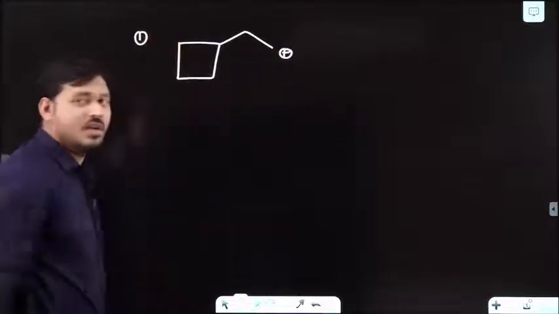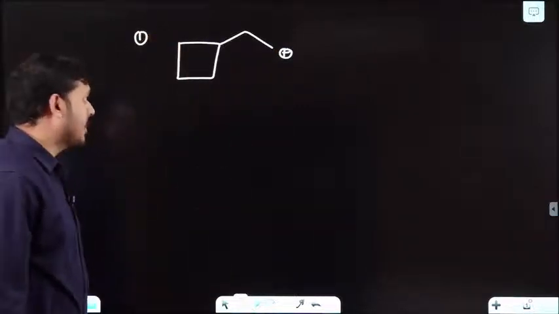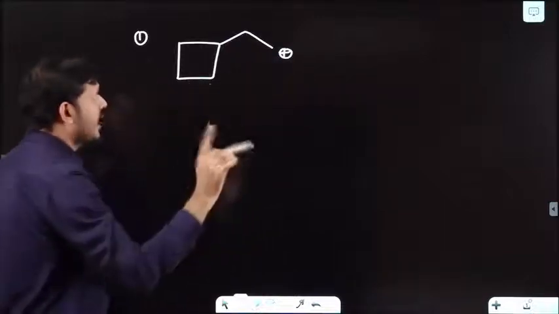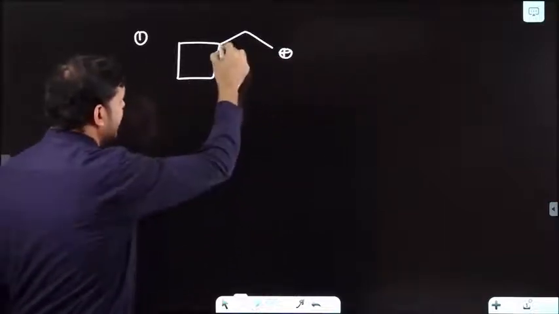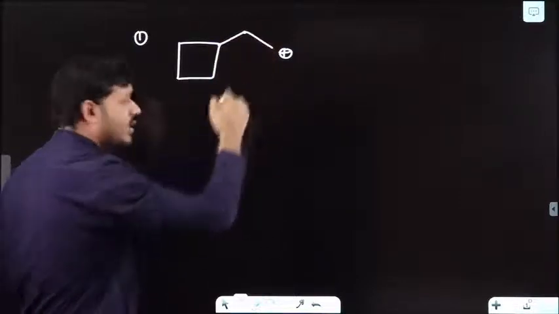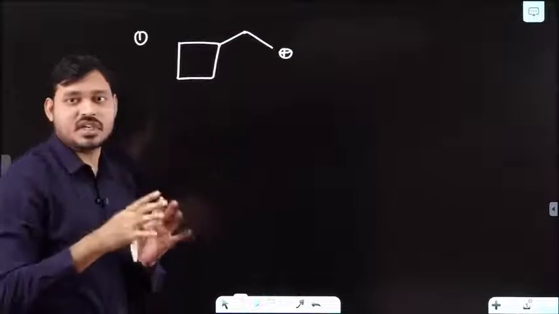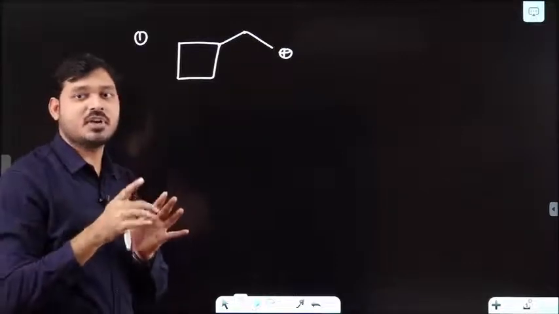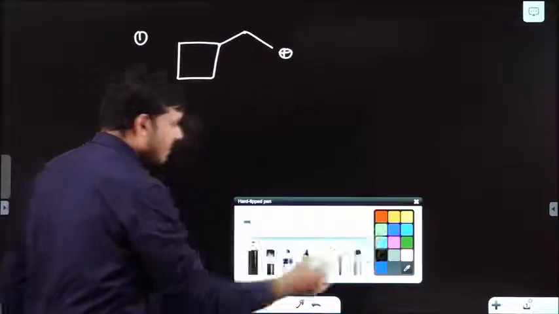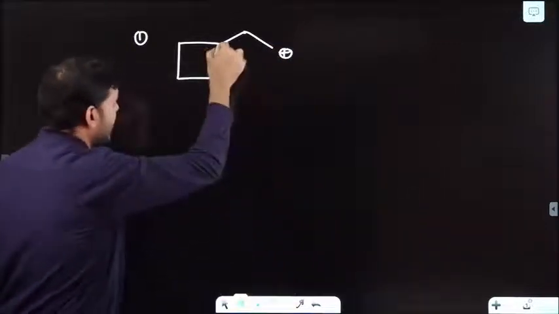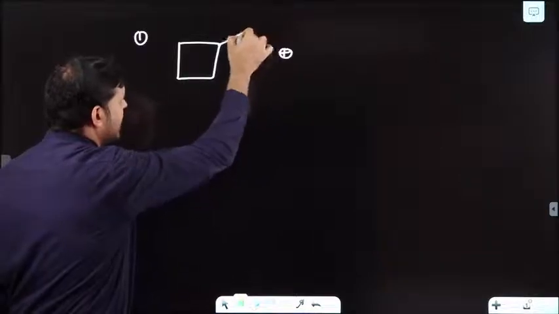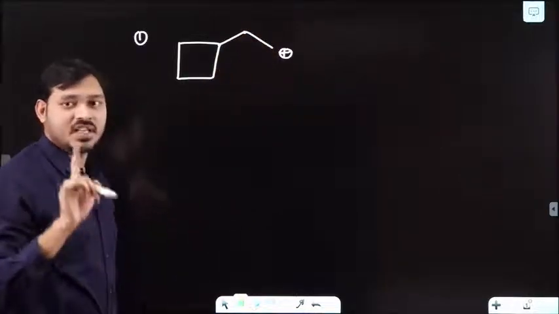For this question, try yourself. Here what will happen? See, this is a carbocation. Here don't try to break the ring when there is a ring and just in front of the ring, meaning the adjacent carbon outside the ring is having positive charge, then there is a possibility of ring expansion only. Okay, here you cannot make ring expansion at a time. When you are having a ring and just in front of the ring, outside the ring, you are having plus charge, then only ring expansion is possible.